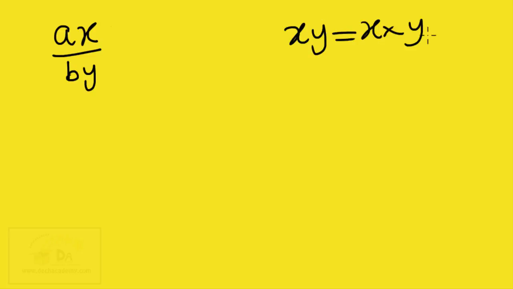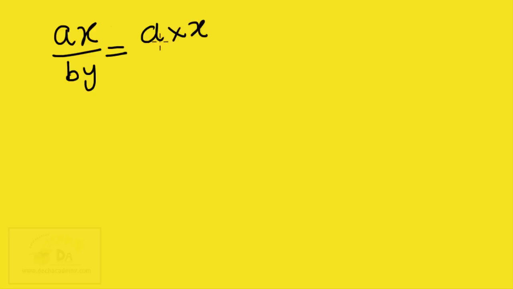The next rule might appear confusing at first, but we have to take our time, and it's very easy to understand. So the variable a multiplied by the variable x divided by the variable b times y gives this expression. This is a fraction. The numerator is ax, which is the same thing as a times x. The denominator is by, which is the same thing as b times y. Remember that x times y can be written as xy. So just remember that. So now this fraction can be written in so many forms because we have the following: a times x over b times y.